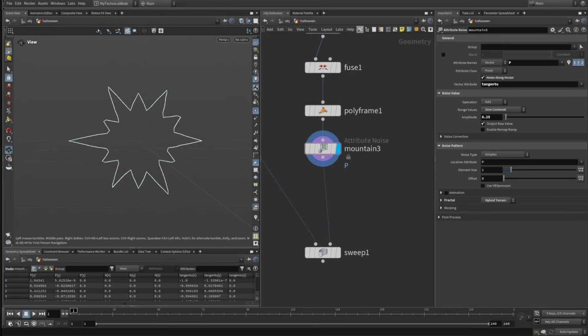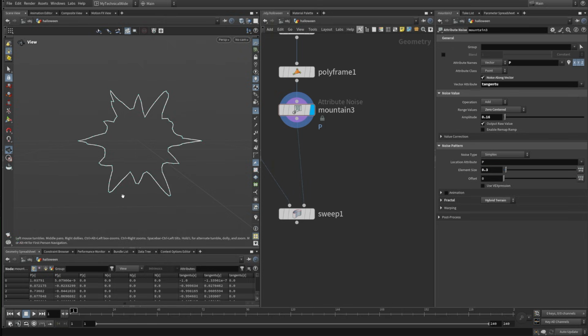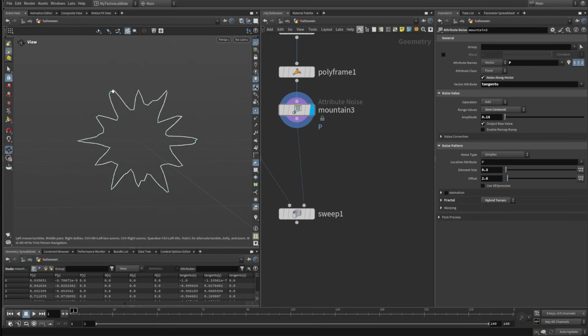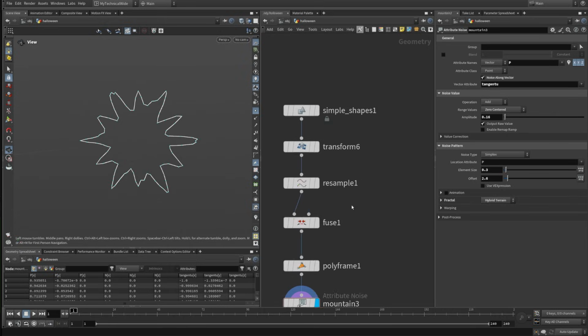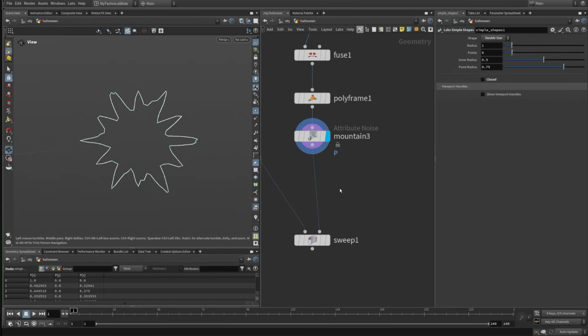Let's adjust the mountain settings a little bit. I'm going to set the amplitude to 0.16. And we are going to reduce the element size to something like 0.3. Okay, yeah, something like that. And then we can give it some offset, maybe 2.6. I'm just putting the numbers that I have. So the shape would be a little bit more organic. Feel free to play with this. Feel free to play with the different shapes in here to get a custom stem for yourself.